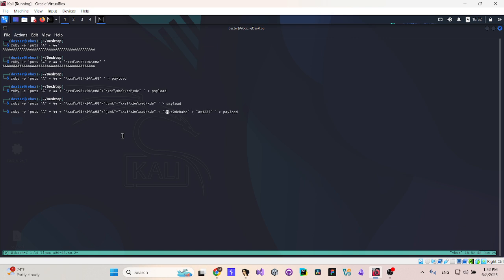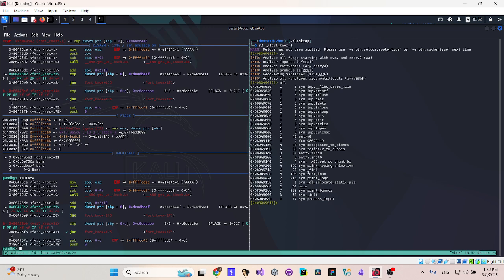And of course we should put them in little endian format. I think we're good. And I will inject our payload another time and see what we've got.